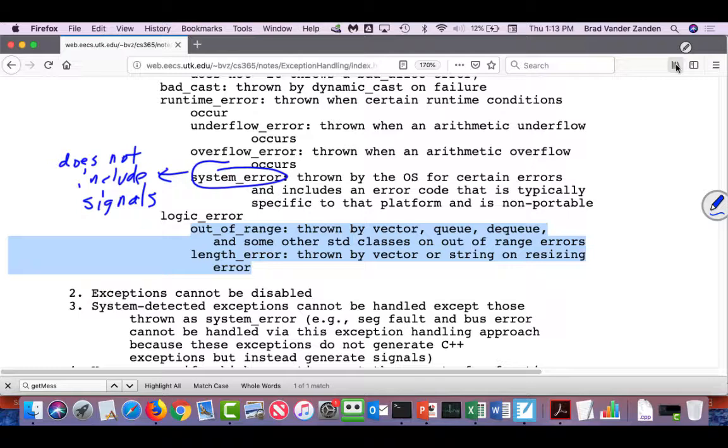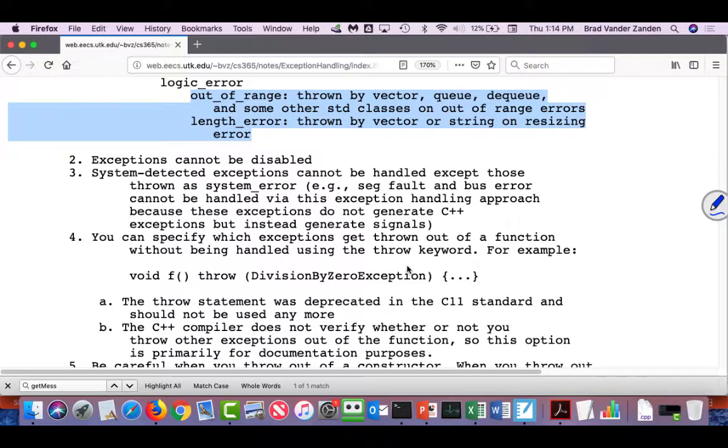Seg fault is sig-segv. Bus error is sig-bus. Those are signals. Those are not caught. Those are hardware-generated exceptions. C++ can only handle so-called software-generated exceptions. Okay, so you can't catch those signals.